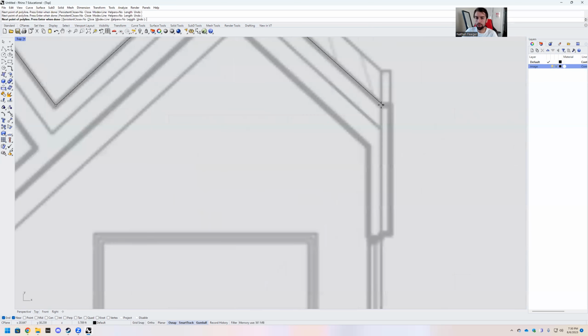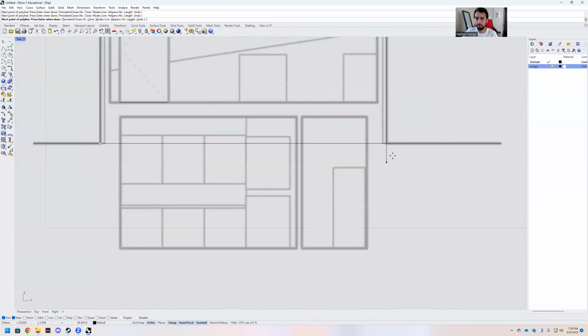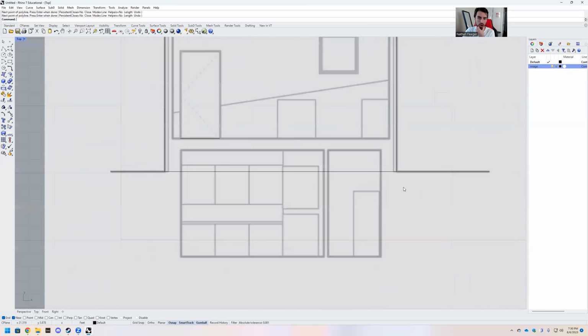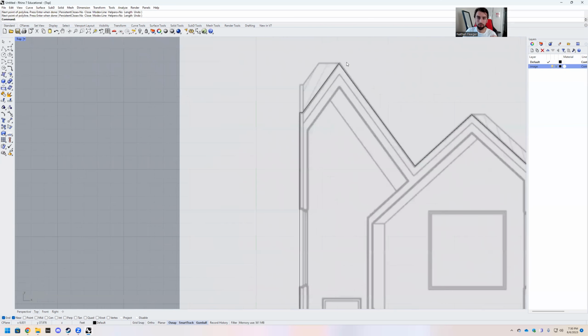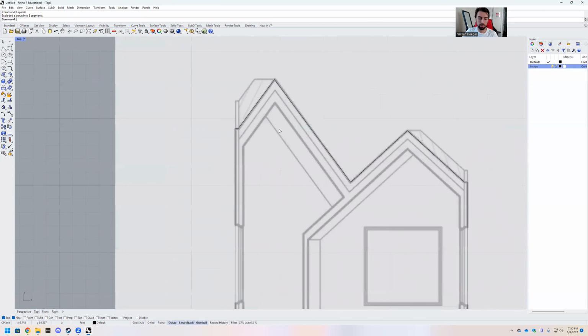And then when it becomes a straight line, like right here, I'm going to hold shift, and that keeps it orthogonal. And I'm going to bring this down to this intercept, hit enter. All right. Now, what I'm going to do is I'm going to explode this into different segments. I want to do this because I'm going to offset some of them.